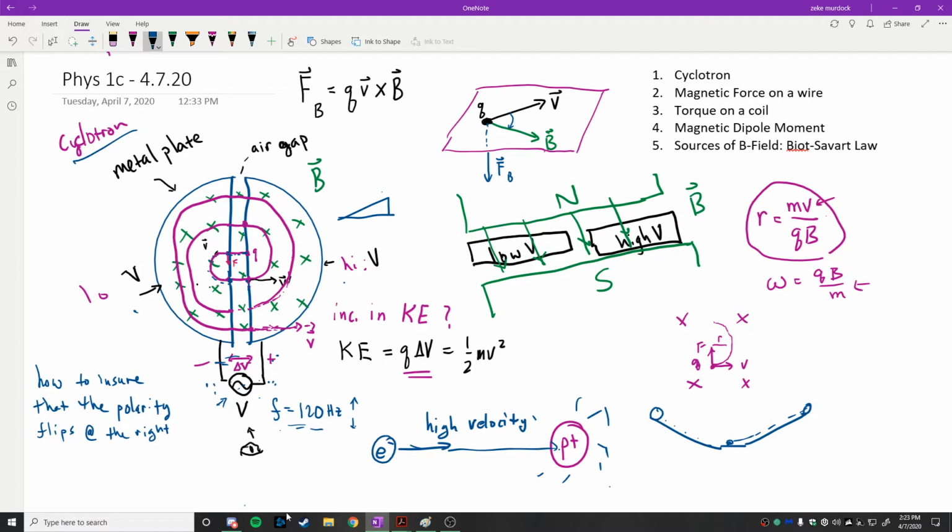And actually, to be truthful, you guys have actually seen a device that will do this. In the only lab that we've been able to do this semester, you used a voltage source just like this, and one of the things that you could tune on it was the frequency. You can tune it from 0 hertz up to millions of hertz. Does that make sense? It's very easy to set this frequency. We'll say 60 hertz is the frequency of the power that comes out of a wall socket, okay? So how would you know what frequency to set it to? That's a different way of asking the same question: what frequency should we set the generator to in order to make this work?